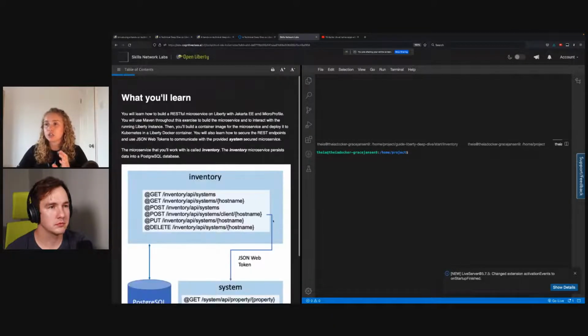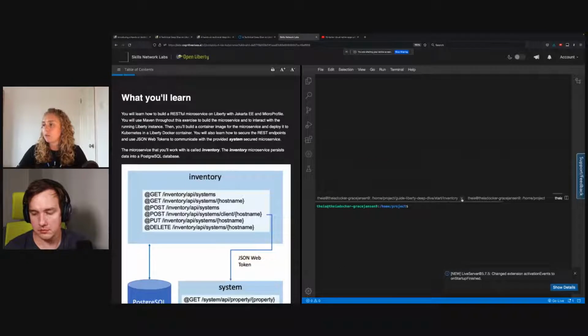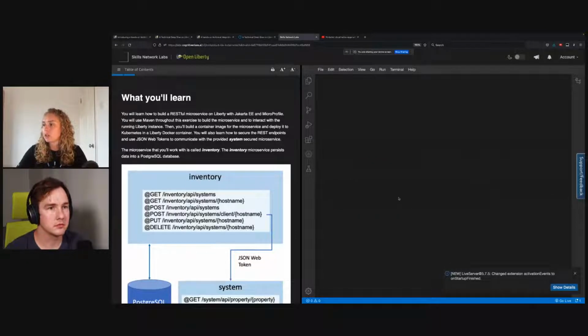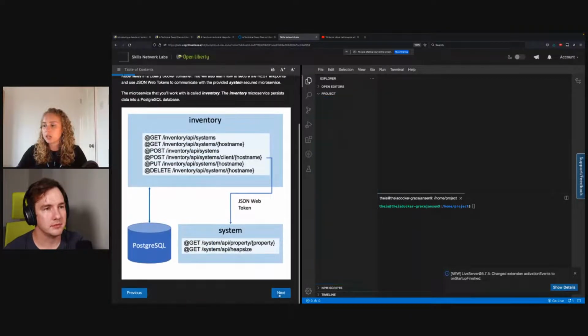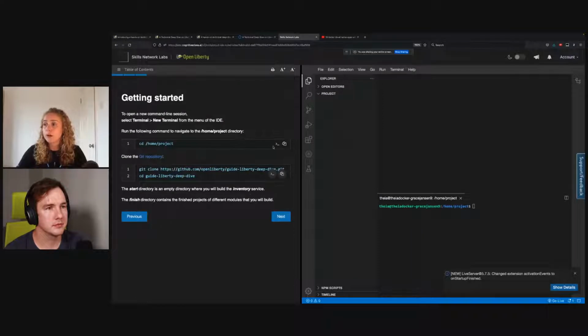And essentially, there's instructions on the left-hand side. You've got an IDE on the right and a terminal. If you don't already have a terminal up here, so if I close these, you can just do Terminal, New Terminal, and it will open a new one up for you. You can use the Explorer view to check out your directory structure and to be able to open files if you need to. But the nice thing is we tried to make it as easy as possible by giving you the commands that you can just literally click a button and they'll execute.